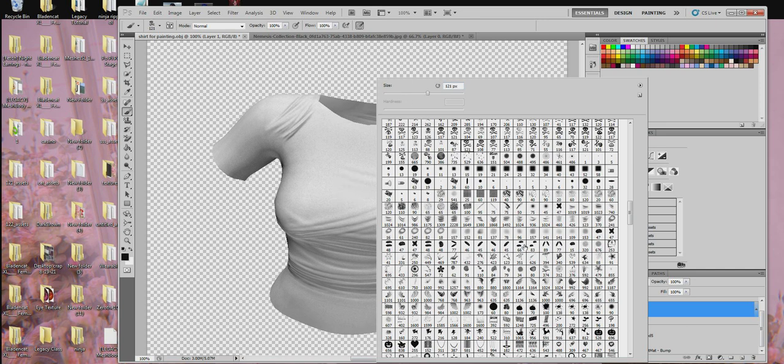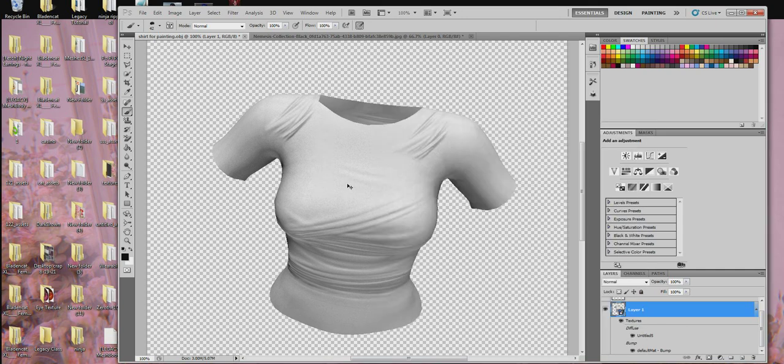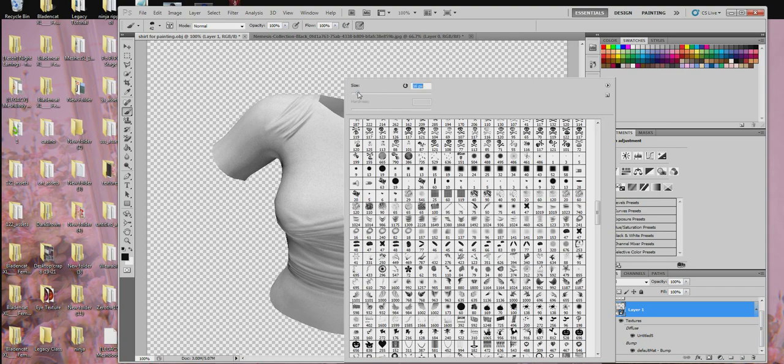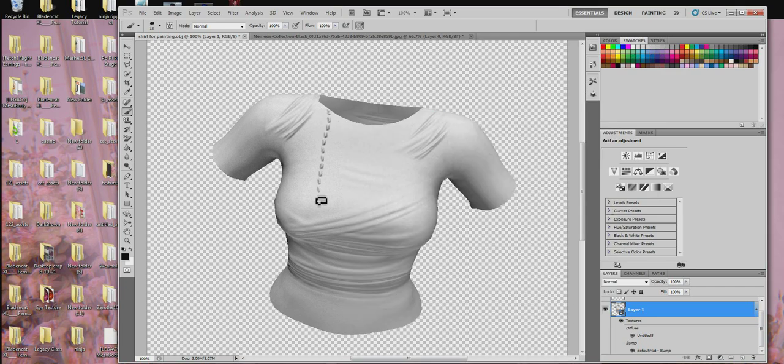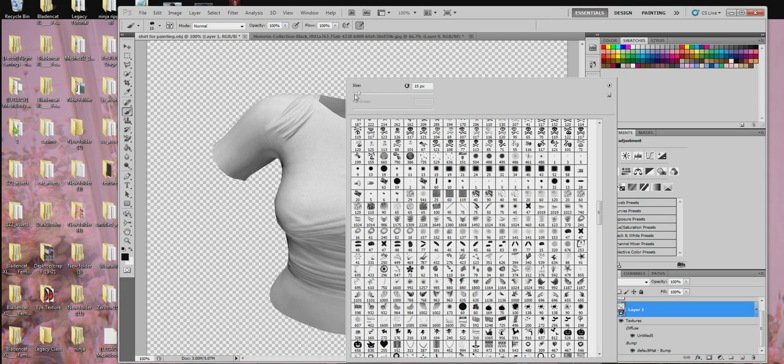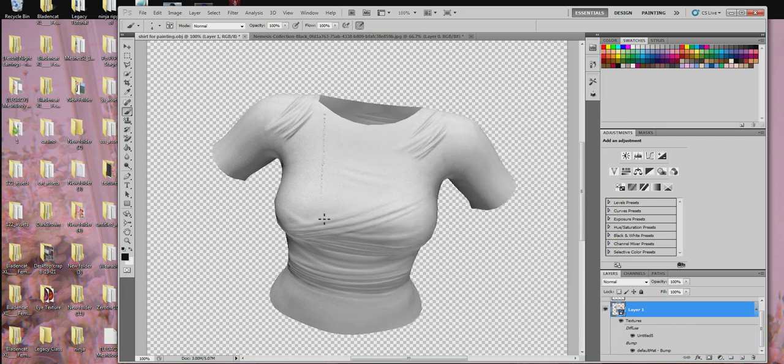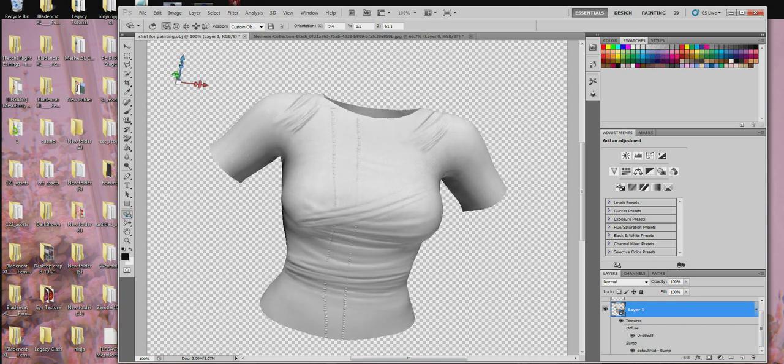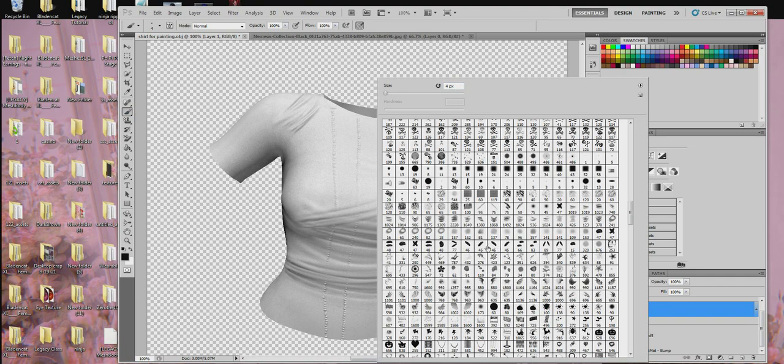This is also good for when you're trying to make jeans or something and you have a stitch brush and you're trying to paint, let me make smaller stitches. You're trying to add detail to your pants, and you have to put stitches and stuff in there. You can do this with it, so that's always fun. Obviously smaller stitches with this. When it comes to stuff like that, I would definitely use a graphics pen and tablet. Oh, I used to do, what do you call that? The X's and stuff in mine. Where's my X brush? X. There we go.